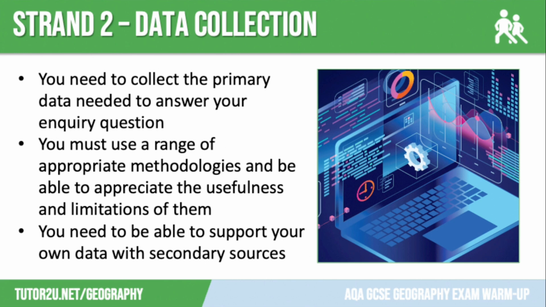In the exam, you may be asked questions involving the difference between primary and secondary data, how you identified and selected appropriate physical and human data collection methods, and how you measured and recorded your data using different sampling methods. You may also be asked to describe and justify your data collection methods. So it's really important that you know the strengths and limitations of some of these collection methods.